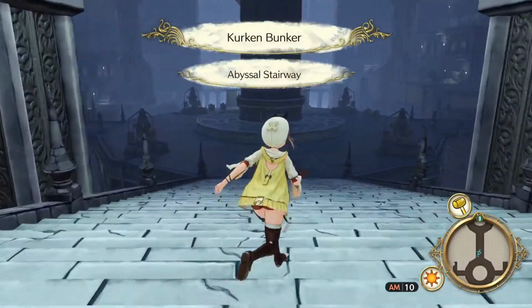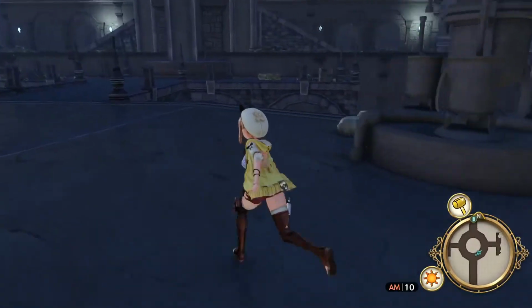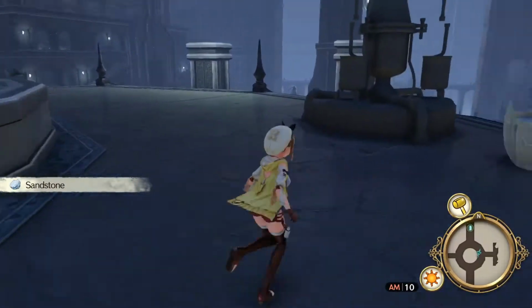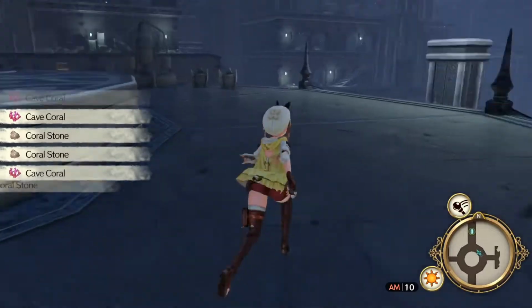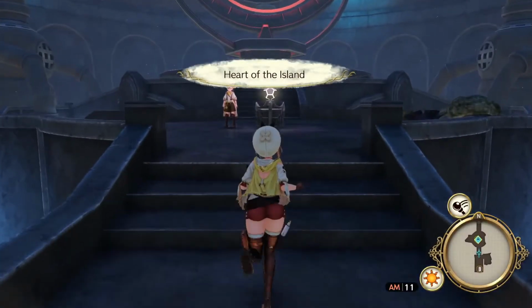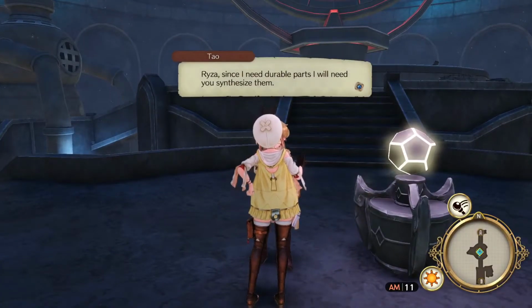Yeah, this place is so little. We'll just start at the entrance and work our way down. So there are no enemies here, just a whole bunch of items we can use. I do like to grasp one and two every once in a while, just to feel that alchemist kind of way. Alright. Ryza, since I need durable parts, I will need you to synthesize them.